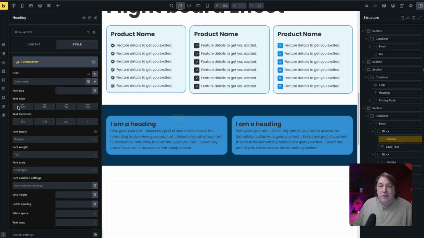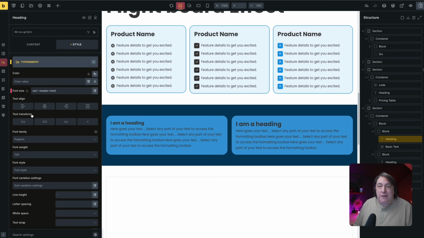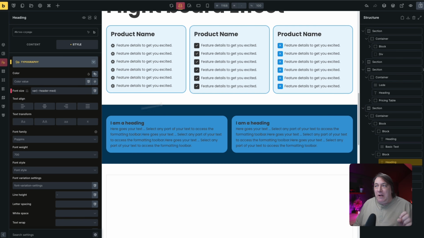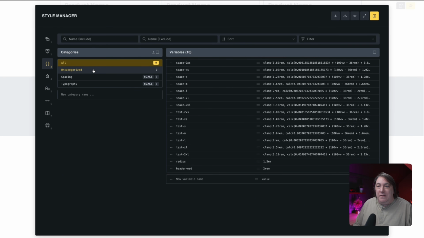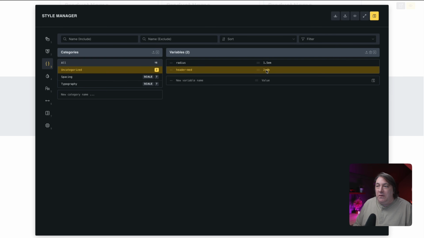And we'll save this, and we'll come in here. And now for this font size, let's go ahead and give it what we just created, that header dash medium, okay? And yeah, these look a little funny, but I really want to show you what's going on here. So here we're going to do header dash medium 2. And I tell you what, let's just up that size a little bit because 2 is a little small.